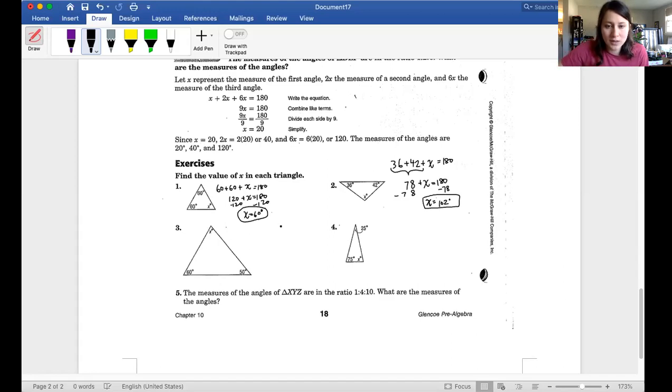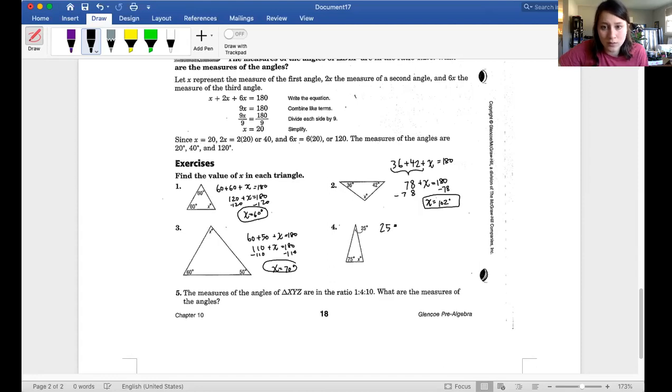All right, so hopefully you get the idea. So we're going to say 60 plus 50 plus X equals 180, and 110 plus X equals 180. And we're going to practice solving our algebraic equations. X equals 70 degrees. Okay, and you can double check by adding that back in and adding it to everything to see if it's 180, right?